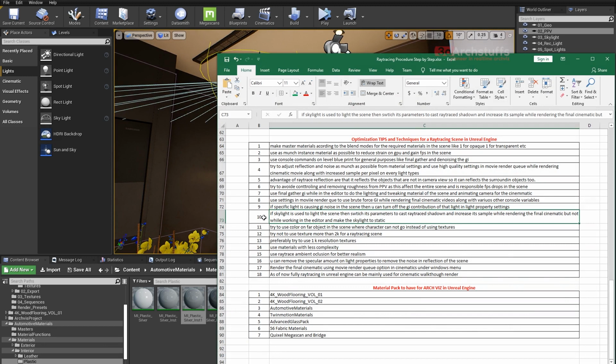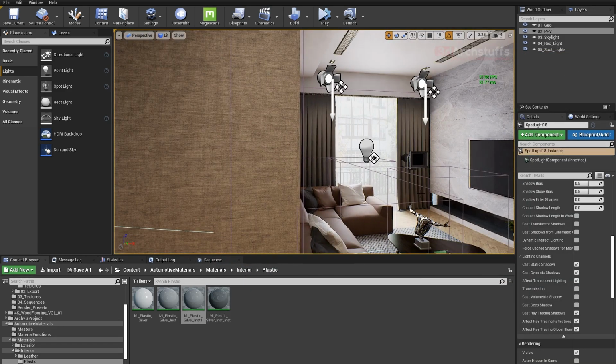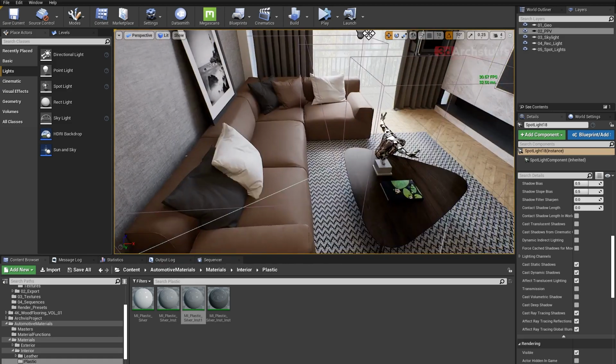So let's go to point 10. If a skylight is used to light the scene, then switch its parameter to cast ray trace shadow and increase its samples while rendering the final cinematic, but not while working in the editor, and make the skylight static. I have explained everything about this, but let me summarize it.